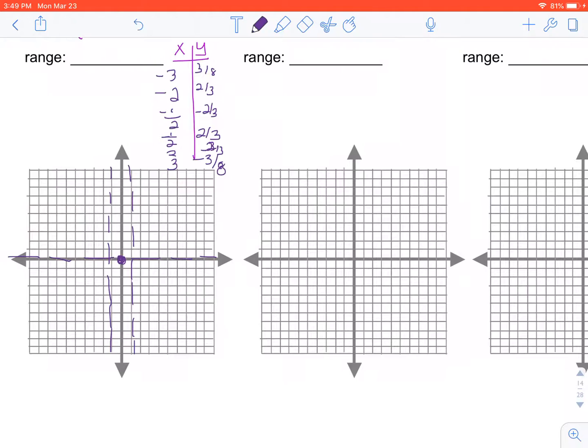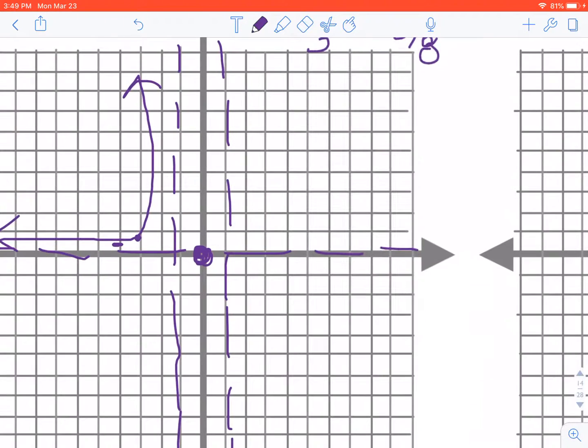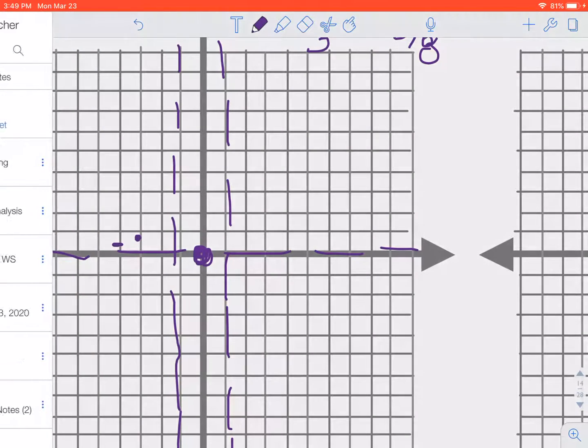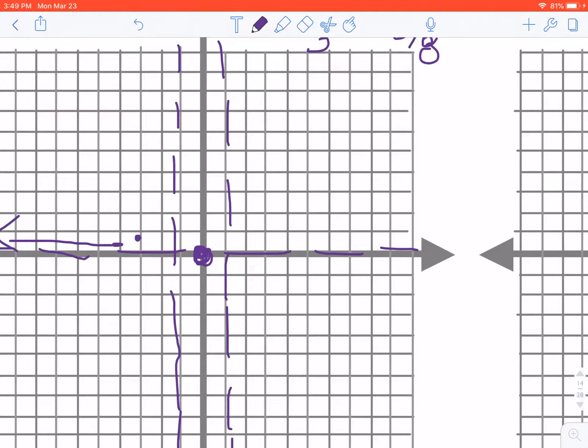So if we plot our points, I can see that they are increasing. And I know we don't have a lot of points to go on, but those will increase and skim along your asymptotes. We need to use those asymptotes to help us graph. So understand that after you have your points plotted, your graph is supposed to approach the asymptotes. There, that looks a little better.